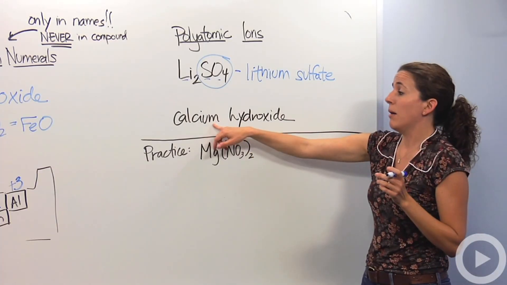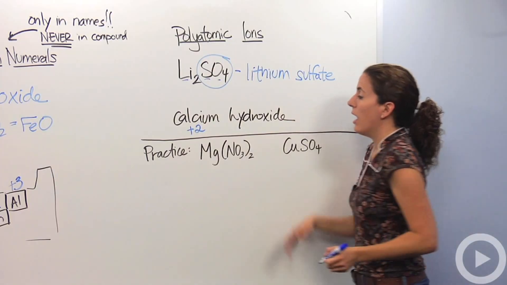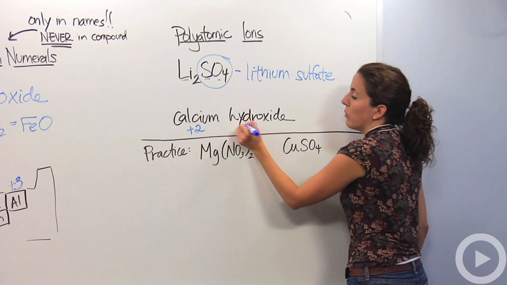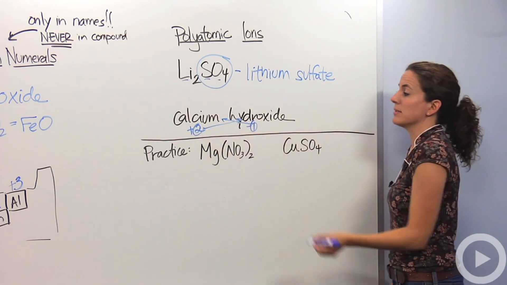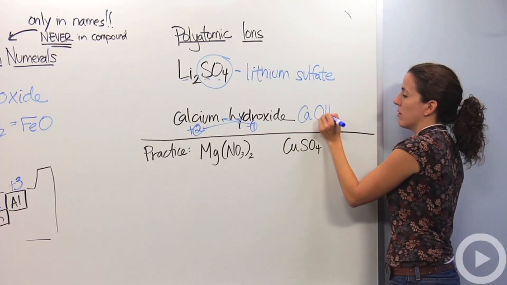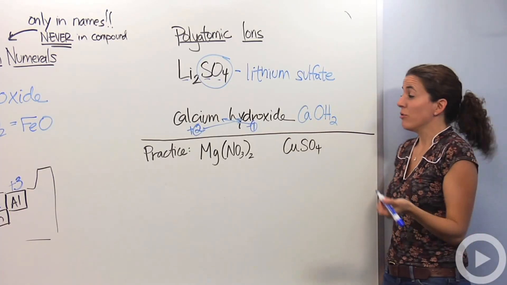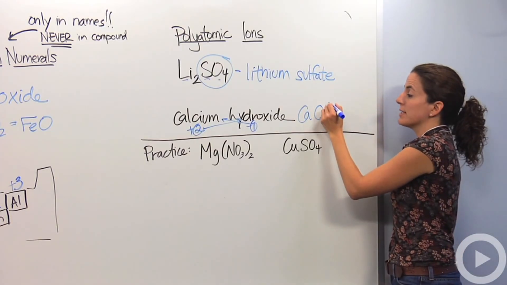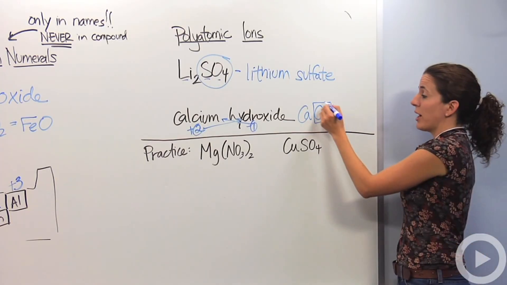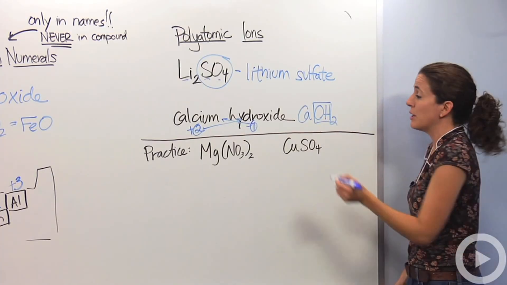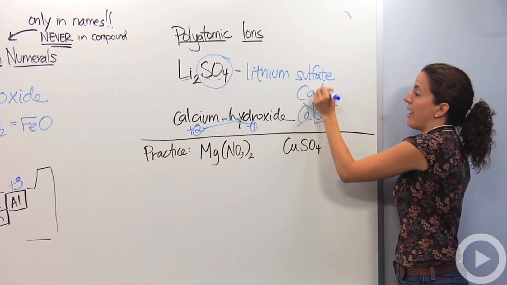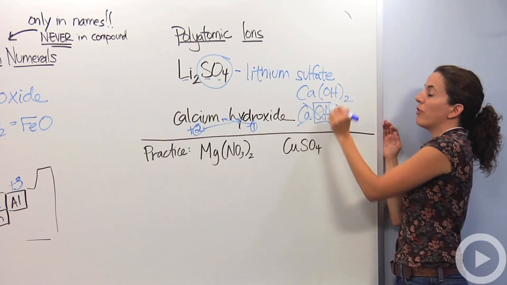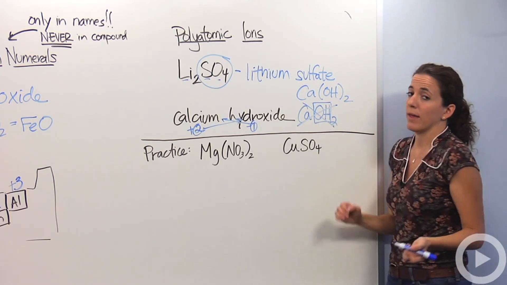But what if we're going backwards? Calcium we know is a plus 2 charge. Hydroxide we know is a minus 1 charge if you look at the list your teacher gave you. So we need one calcium and two hydroxides. Would this work? No, this isn't working because this 2 is telling me I only have two hydrogens, not two hydroxides. This is hydroxide. So I need to make sure I have two of these guys. I'm going to rewrite this, making it Ca - I'm going to put in parentheses just like math - Ca(OH)2. So that 2 now tells me it's going through the whole thing, the whole polyatomic ion. Make sure you use the parentheses.